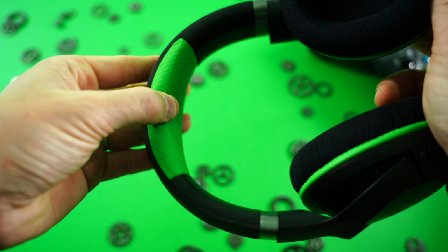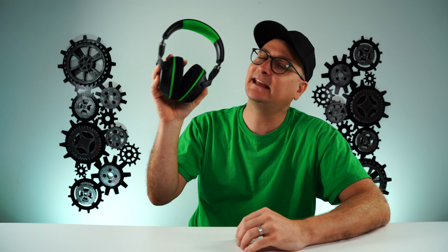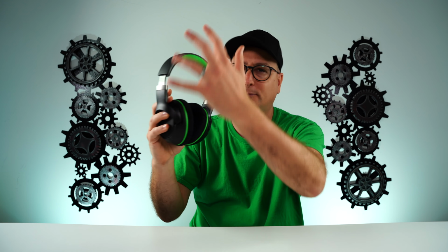Like, please stop this. All right, so I gotta stop right there. Yes, out of the box, this headset is stinking cozy, 100%. It is a phenomenal headset on the head. No pressure points, no nothing. You put it on there, it's lightweight, which we'll get into with the build. It's a little bit lighter than a medium clamp force, maybe right at a medium, depending on head shape. It is so stinking comfortable. It really is. But my goodness, I cannot stand the aesthetics. The basic build looks great. It's fine, it's sleek. But this green is just overboard and makes me want to barf, you know what I mean? I understand it's an Xbox headset, so they got the green.